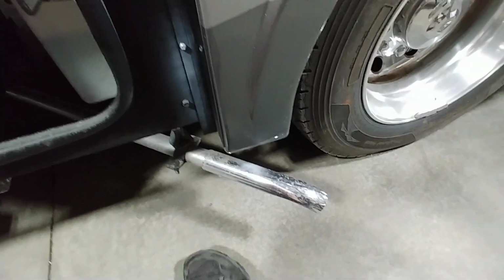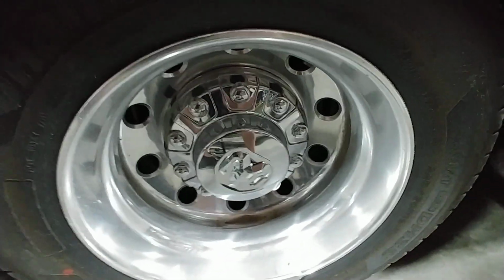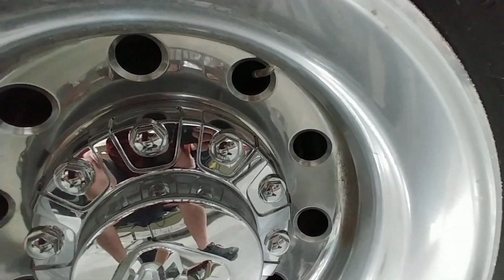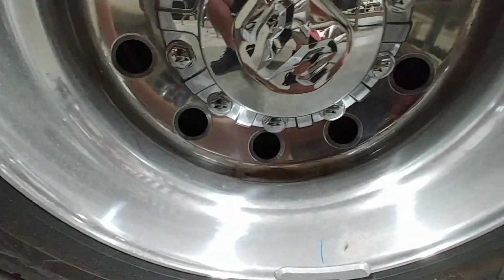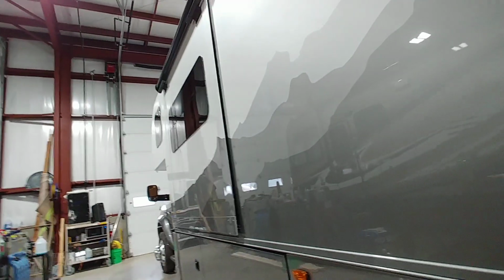Wish I could see more, but I can't. And generator exhaust, so if it's running, don't put your leg on it. It'll hurt. You have four rear tires. And let's see if I can get a, there's one. And the other one is in there somewhere. I can't see it with the phone, but it is in there. So you check your tire pressure there. Slide out.